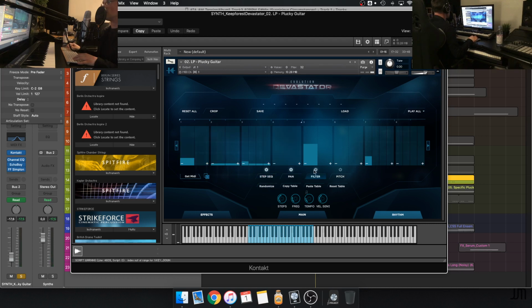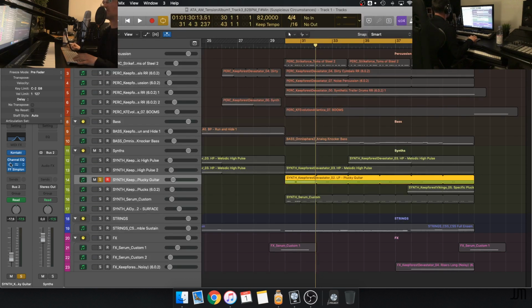Although I didn't use a filter on this one. But if we just listen without the EQ and the Simplon, which is the FabFilter that I use to automate filters, it's much more aggressive because Keep Forest Devastator is primarily aimed towards trailer music, but I didn't want to do that.